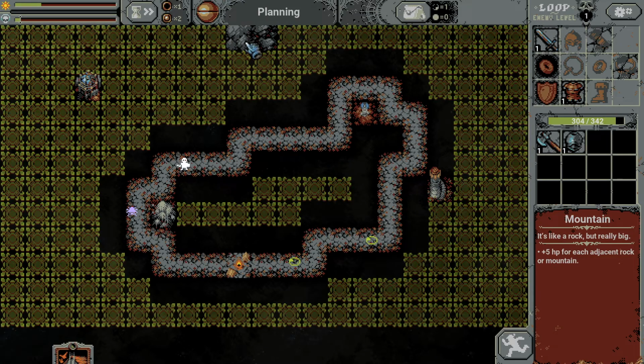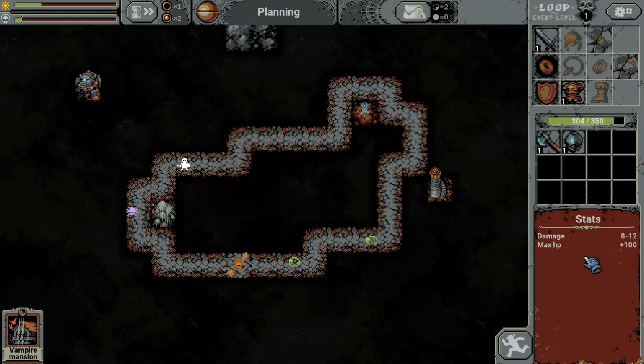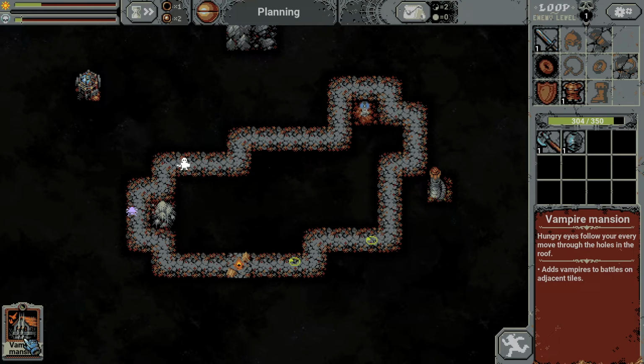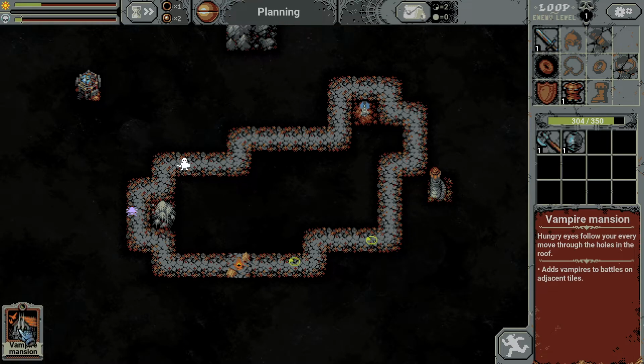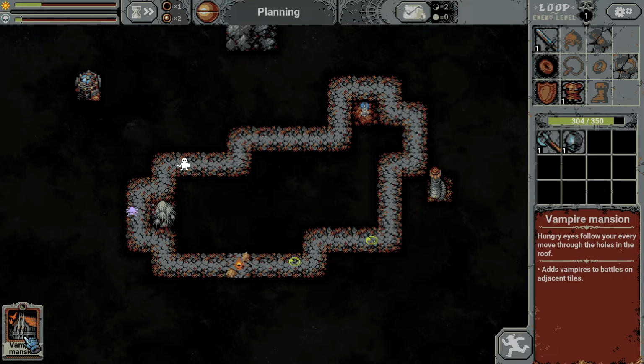A mountain. Put that right next to this. That's another plus 2 max HP. Plus 2 max HP, right? Oh, plus 5 max HP for each adjacent rock or mountain. Okay, so mountains are better than rocks, clearly. Yeah, look at this one. It's got a half moon on it. Maybe that can only be used at a certain point in the day? I'm not sure.